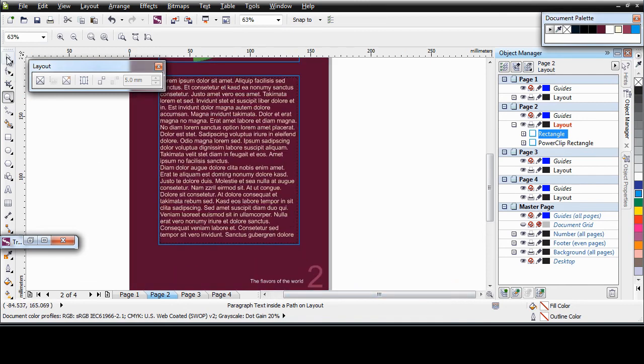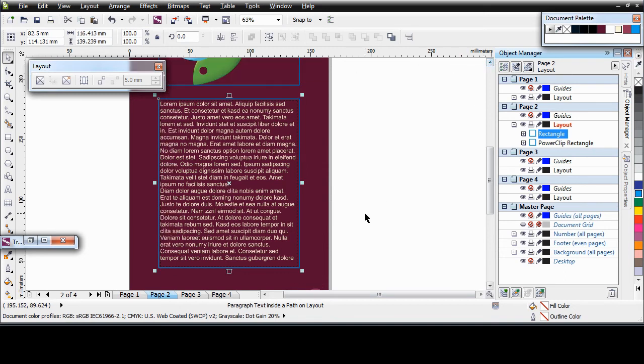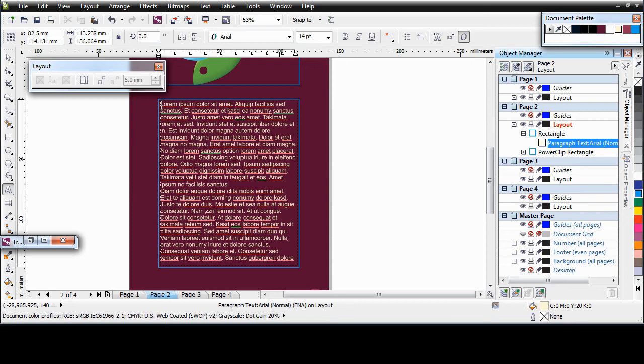This means that we can easily set up our design with some form of text to give us an idea of look and feel, number of characters, etc. Well, I'm going to select my text tool and double click in here, and I'm going to type in the word spicy.